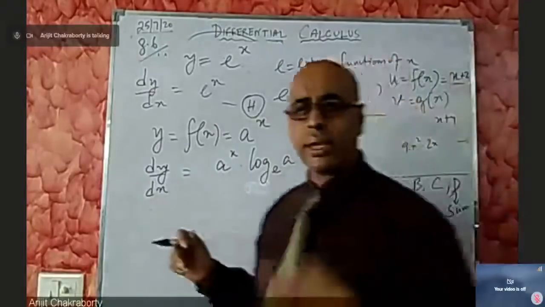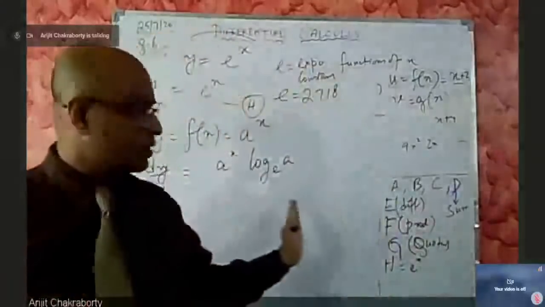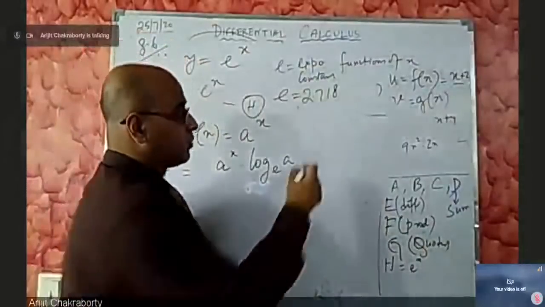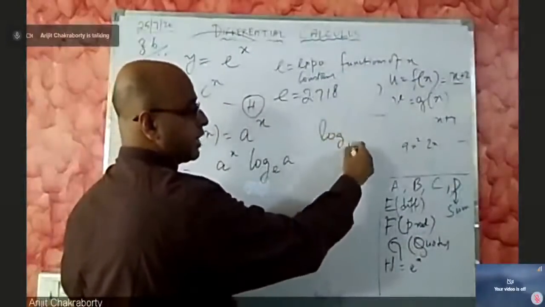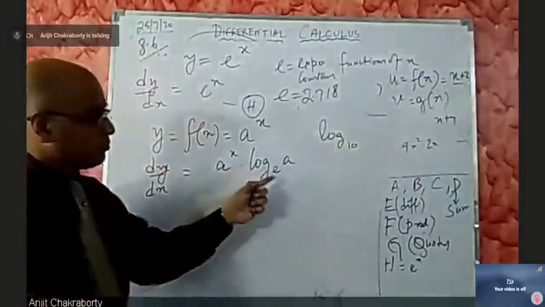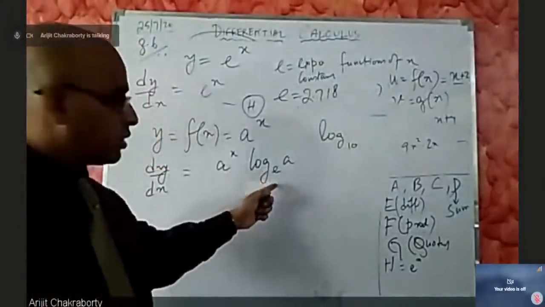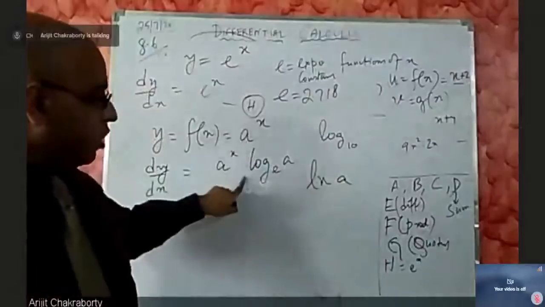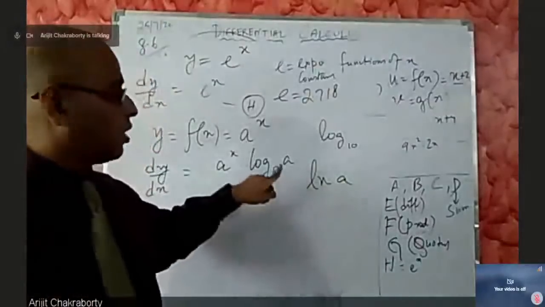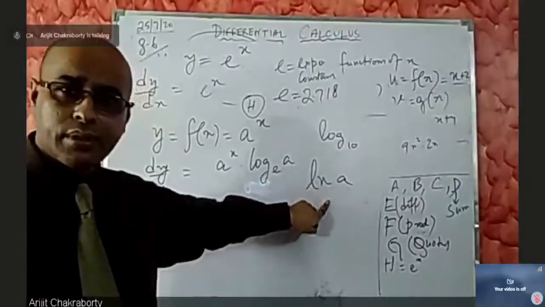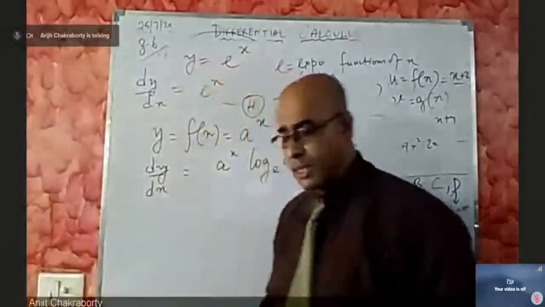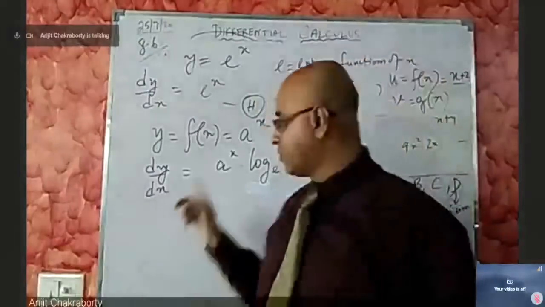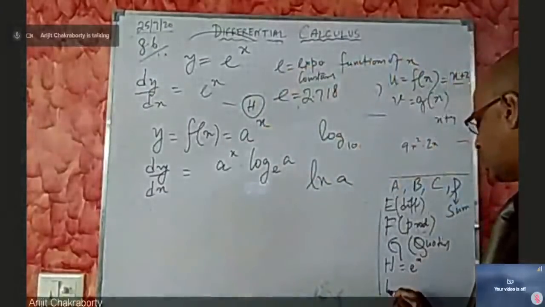Normally logarithms, I am not going into logarithms, you don't want to deviate from the given discussion, but I am forced to deviate because this is on log. Now you know that you have read about logarithms to the base 10, but this is logarithm to the base e, natural logarithm, and it is often known as ln. It is written as ln a. So instead of log a, if you see ln a, it means it is log a to the base e. Fine, that much is enough for our discussion. So a to the power x into log a to the base e. This is formula number I.